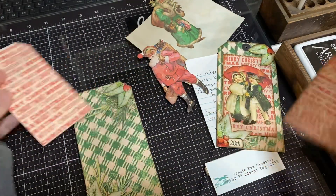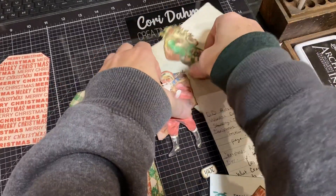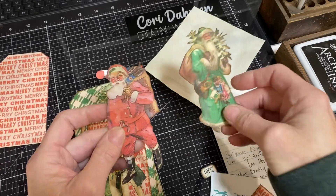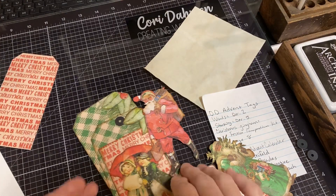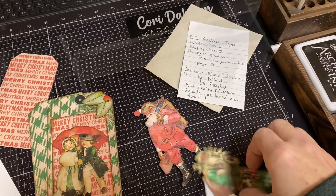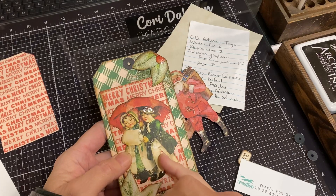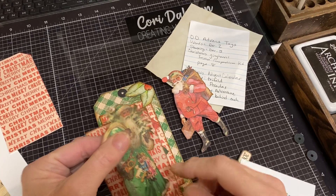I've taken the second tag, cut off the top, and inked the edges. Now this image is from December 22nd. The other guys were on the December 9th page with a Christmas tree that I used for December 7th — it had a Christmas tree and two Santa Clauses. Maybe I'll take this Kris Kringle because color-wise he's different and I can glue him to the top. You can use the same exact image I did — this particular image is from December 22nd, and this one is from the December 9th Christmas tree page.